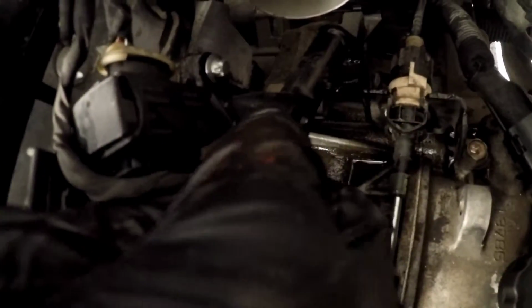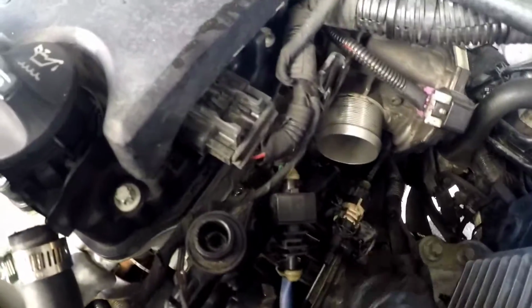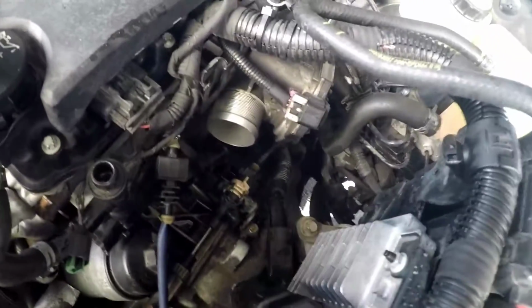Sorry, I forgot to tell you guys, this one connects to your coolant sensor right there on the bottom. It has a little tab, so just hold it and pull it out, get it out of the way. Or I guess you can just take the whole water outlet, bring it up over here, and then take it out.